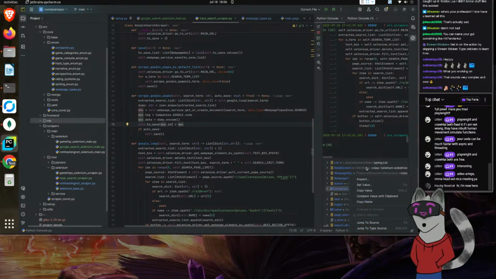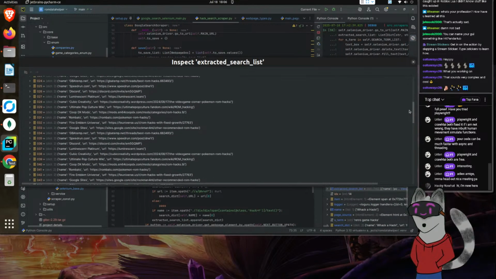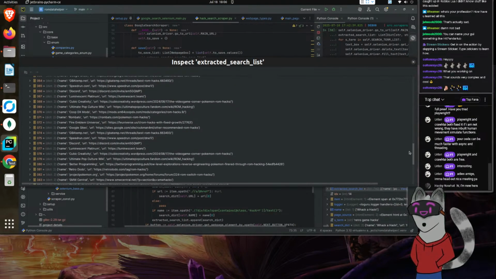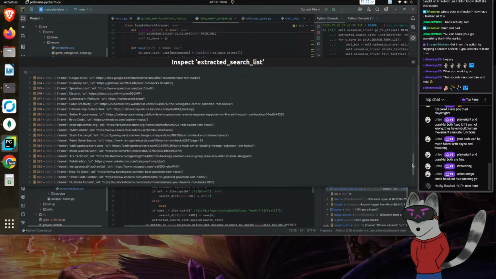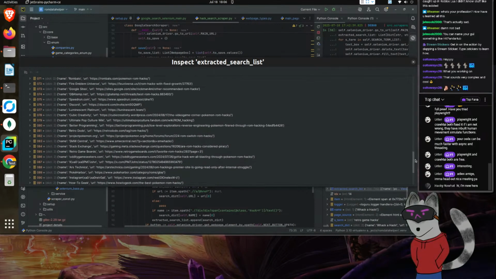Let's inspect this. I see Discord. It did, it just copied the same thing over and over again. Why is Stack Exchange on here? Are ROM hacks considered piracy? Oh.